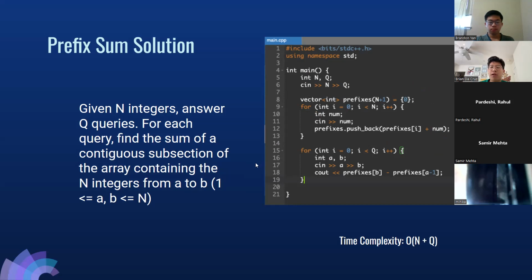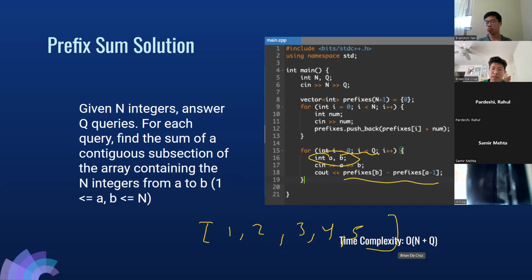So after this, we've got a prefix array instead of a normal array. And this is going to give us the ability to sum each element using this formula that I wrote over here. So for each query between 0 and q, we're going to read in 2 numbers, a and b, and we want to find the sum of the numbers between a and b. So again, let's just make an array here quick. So instead of having to loop through potentially, let's say worst case, right? In time complexity, we're considering worst case. Let me erase this. In time complexity, again, we're considering worst case, right? So let's say the worst case is a is equal to 1 and b is equal to n minus 1, right?